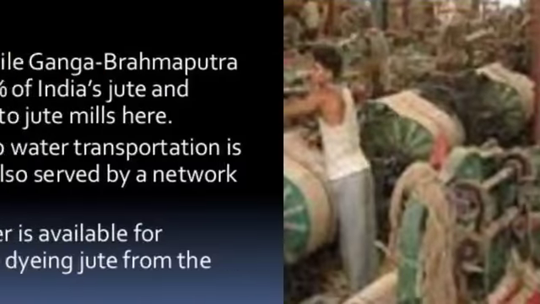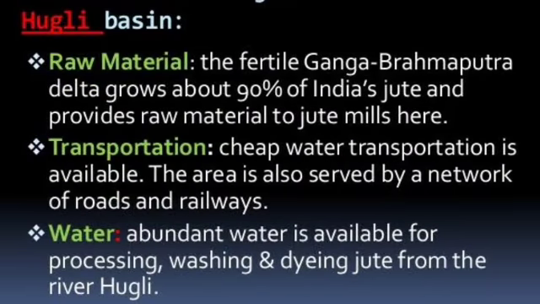Why is the Hooghly Basin the important location for jute production and jute mills? Let us study the reasons. The Hooghly River gives abundant water supply, so the location of the industries will be near such an area. Then a large number of laborers will be provided by West Bengal, Odisha, Uttar Pradesh, etc. So it is another important attractive factor. Then Calcutta is one of the important developing centers, especially for the tertiary sector, or tertiary services, such as insurance, banking, communication facilities. So the Hooghly Basin is again very important.